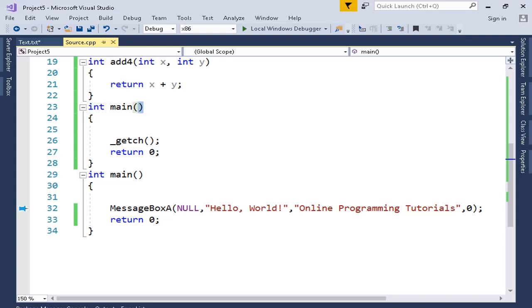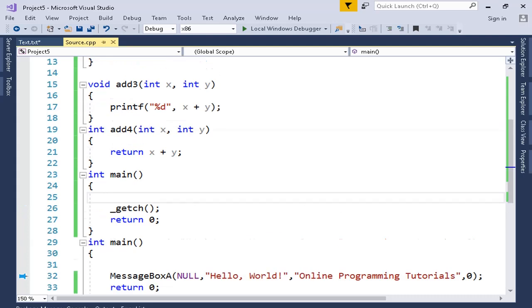So this function returns an integer, so we have to return some integer. That's why I have written return 0. Return 0 returns integer 0, and this return value goes to the operating system, or whatever is calling this function. In this case, main is called by the operating system, Windows 10, so this 0 is returned to the operating system. Just remember it like this for now.